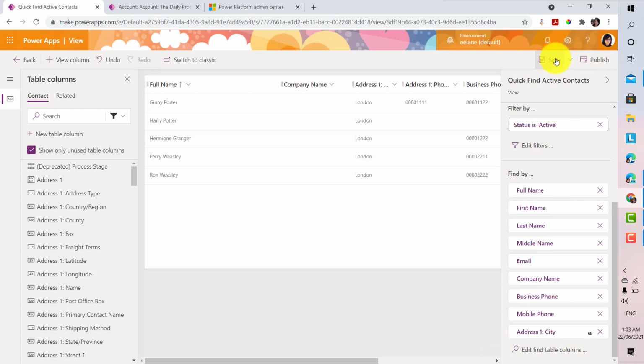So let's just try and save, and publish this. And hopefully it gets reflected onto the app, and it will fix the problem of not being able to search by the city. So it's going to take a while to publish.